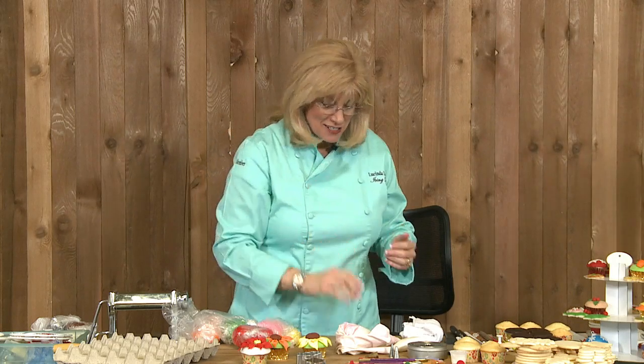The other thing is I've provided, my little container's kind of broken, but that's okay, a little bit of shortening. This is just for my ladies in the UK, a little bit of white fat. They'll know what that is. I want just a little bit, and I always like to give this example.